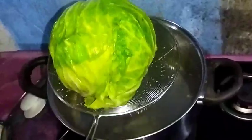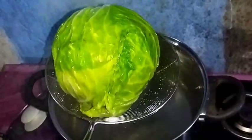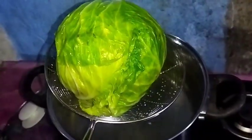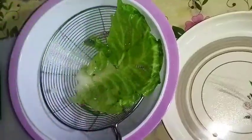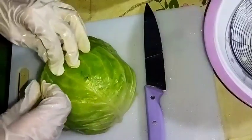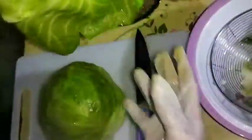It is easy to unwrap later. Do you see the smoke coming from our cabbage? Oh my gosh. Easy to unwrap, as you can see.